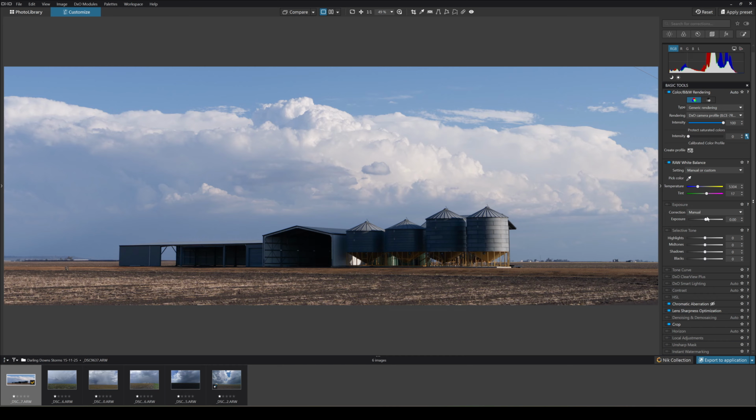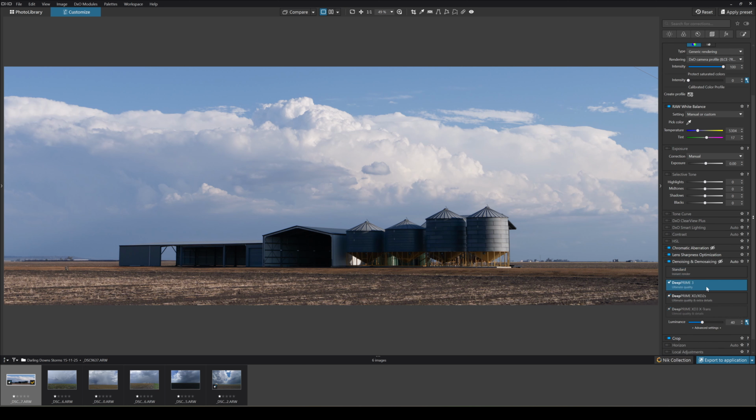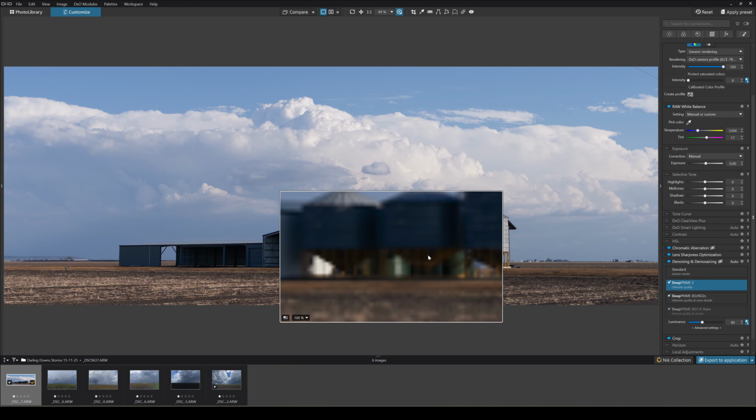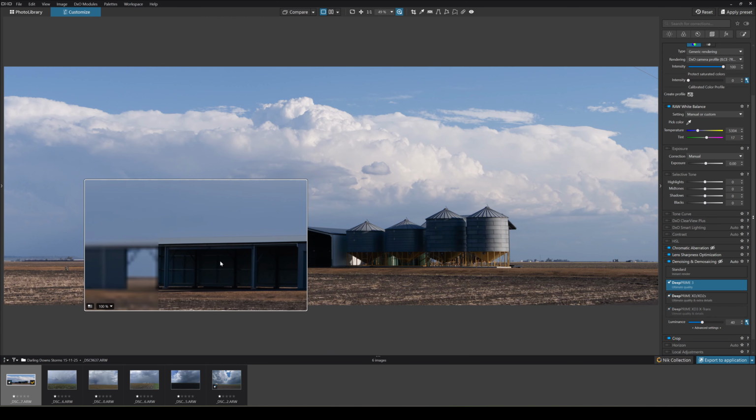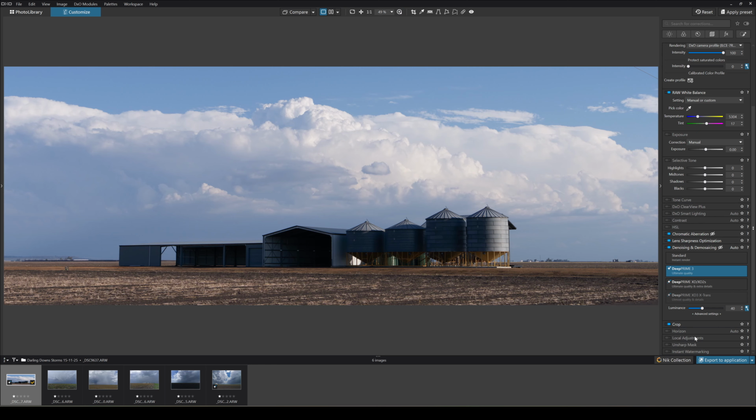Now let's have a look. So looking at my histogram, exposure's not bad, but I'm finding the sky is quite bright. I want to bring a bit of detail back in, and I've got a lot of shadow in here. So I'm not going to play with any of the overall settings. I think they're quite good. What I'm going to do is move down to the denoising and enable DeepPRIME 3. That is a fantastic denoise function. If you hit S in DxO here, you can see this is super clean. There is no noise when I enable this function. The rest of it's good.